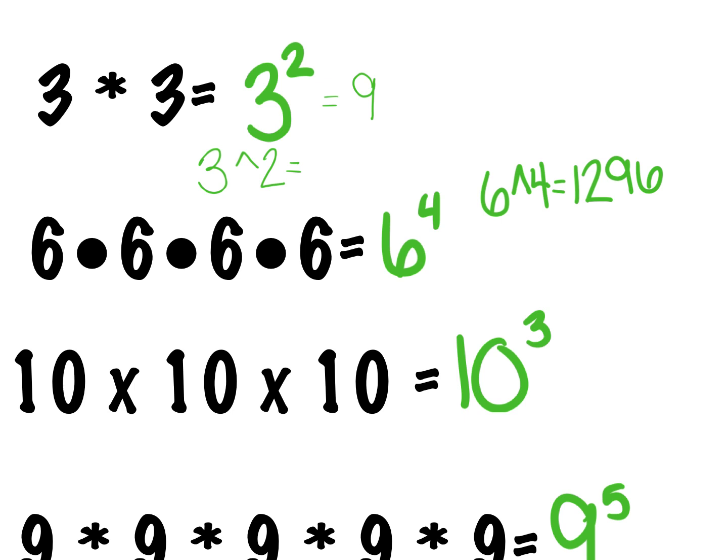Now, I know that some of you probably got that answer and you're like, that can't be right. 6 to the 4th is 1,000 something? When we use exponents, they get big really fast. Think of why. 6 times 6 is 36. 36 times 6 is 216. 216 times 6 is 1,296. So even though it doesn't feel like it should be a lot, because we're multiplying it over and over, it gets big really fast, okay?